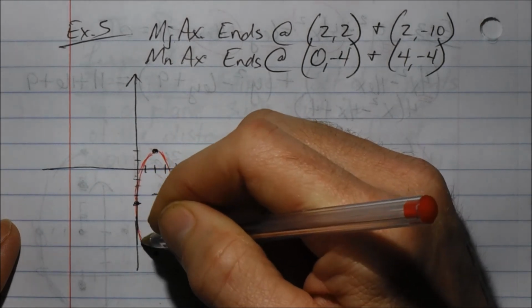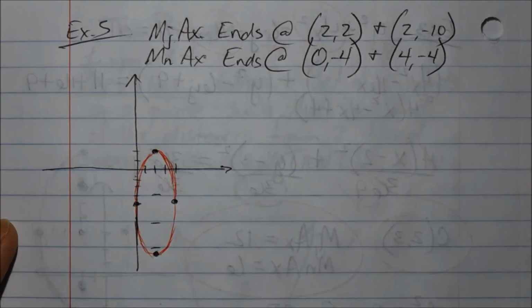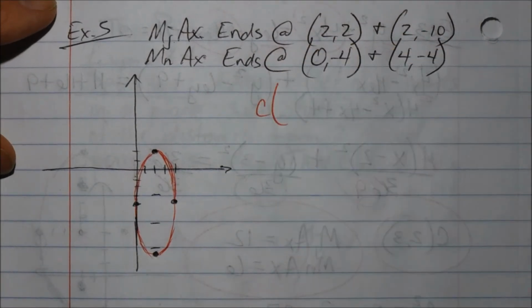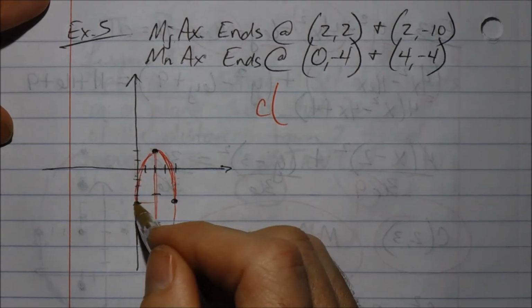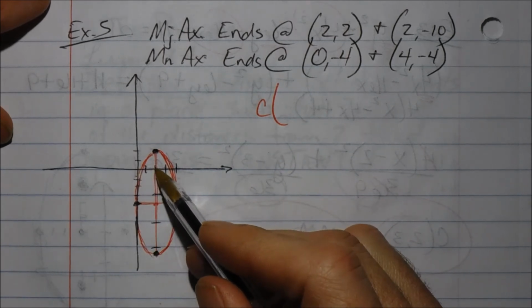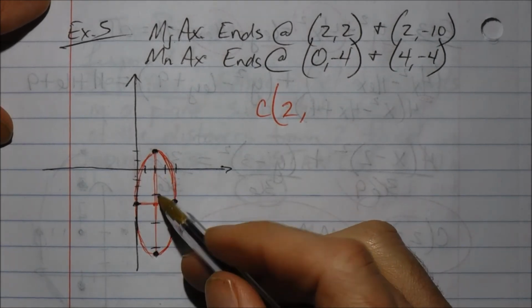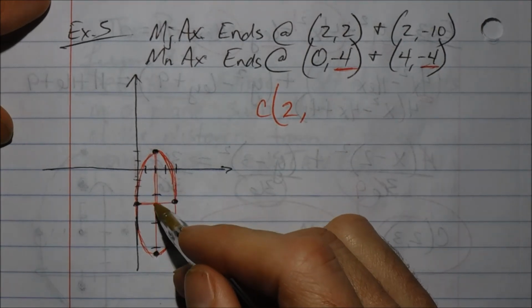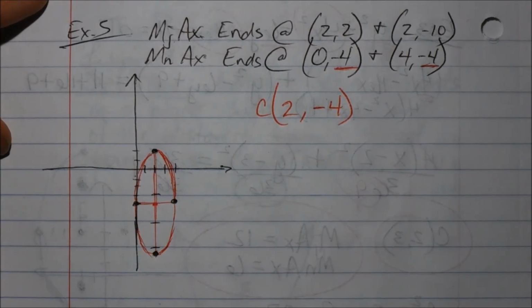I know that I need to know a, b, and h, k. I think I already know the center. How about you? Yeah, I think I know the center, right? The center lies at the intersection of these two guys. There's the center. This comes over 2. So this has to get to here, that's going to have to come over 2. Elijah says negative 4. Yeah, and that's where these guys were at. Their y coordinates were at negative 4. So this would have to be at a y coordinate of negative 4. All right? So you've got the 2, negative 4.